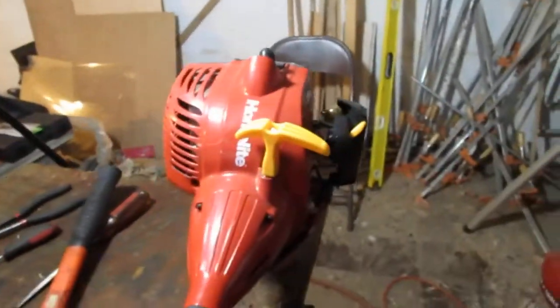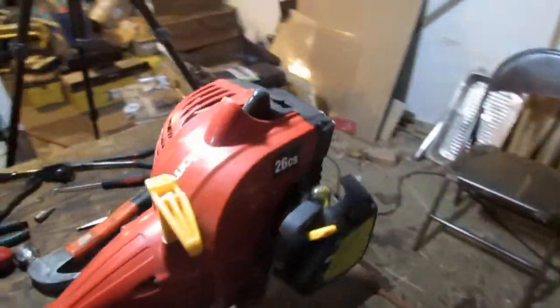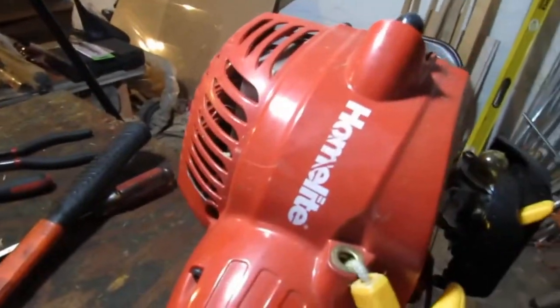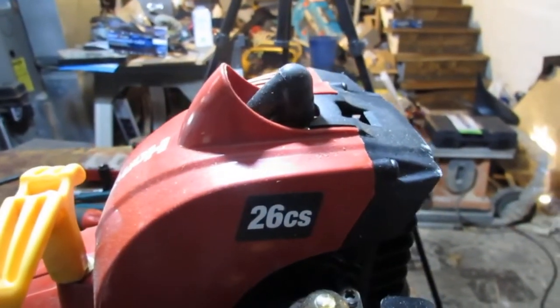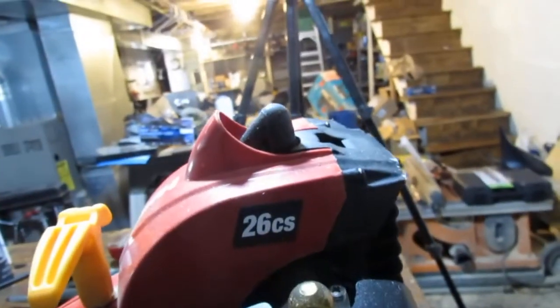We got ourselves a... well, guess what? Another trimmer. I'm trying to fix all the trimmers I have and get them out of my house. That's basically what's happening right now. It's trimmer after trimmer after trimmer. So, this is a Homelite. It's one of the lower-end Homelites, and it's a 26CS. I don't know, supposed to be CCs, or, well, if it was CCs, it would be CC, but CS.